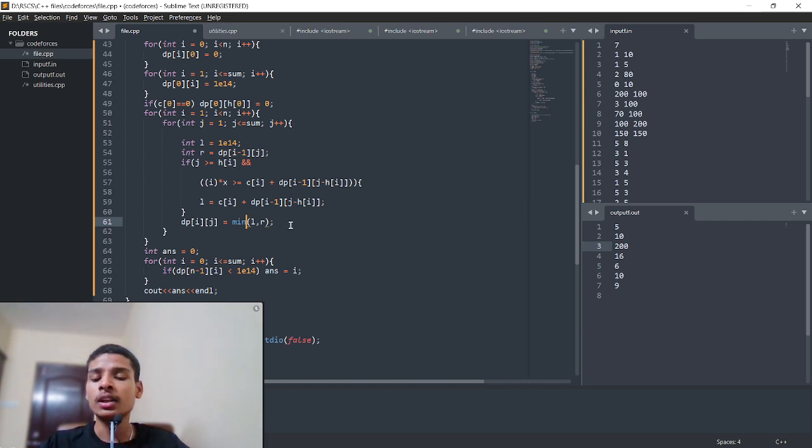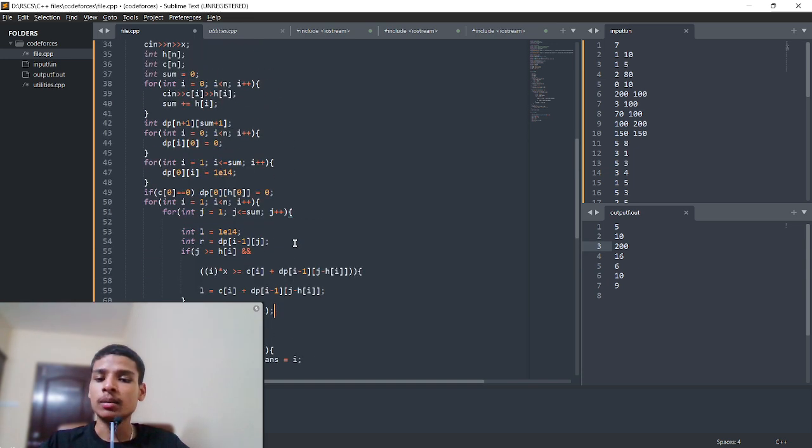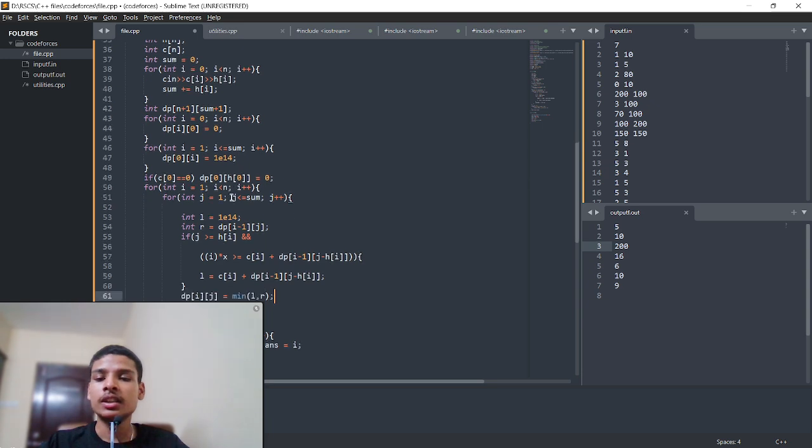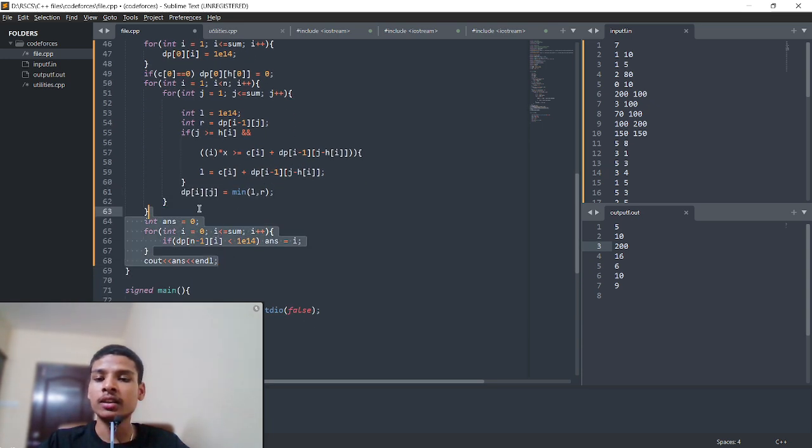But you have to debug it at your end, because this is a DP problem. It cannot be understood on a whiteboard. So I will provide the code link in the comment section. And if you have any doubts in any of these five problems, except this DP problem, because I cannot make it clearer properly.